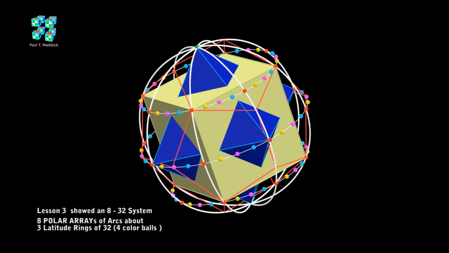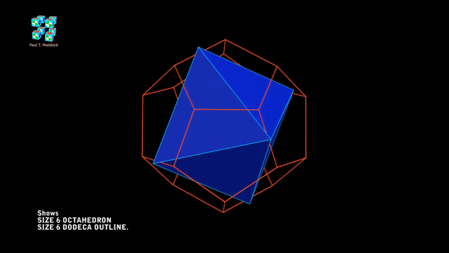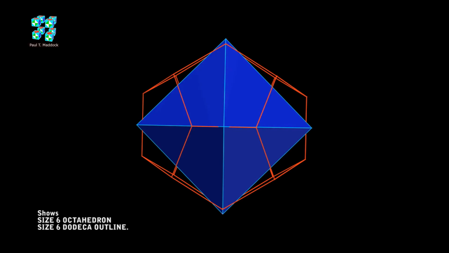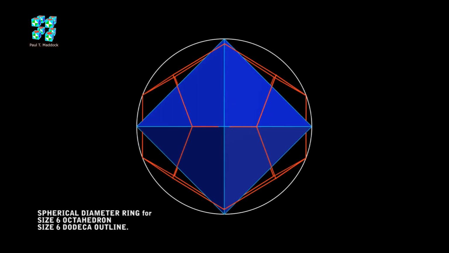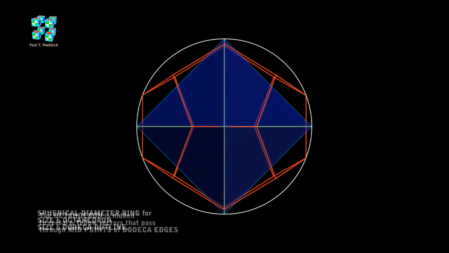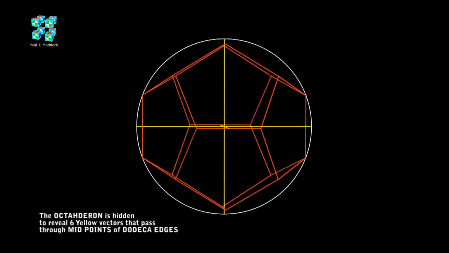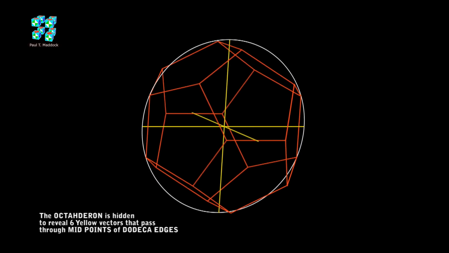Now I'm going to hide everything and just show the octahedron. And now I'm going to reorientate it to the vertical axis position. And now I'm going to give it a ring, and it will be the same diameter as a spherical dodeca, and the same for the octahedron. Okay, and now I'm going to hide the solid octahedron and just show the vectors. Now we've got 6 vectors altogether, so I'm giving you a better view.